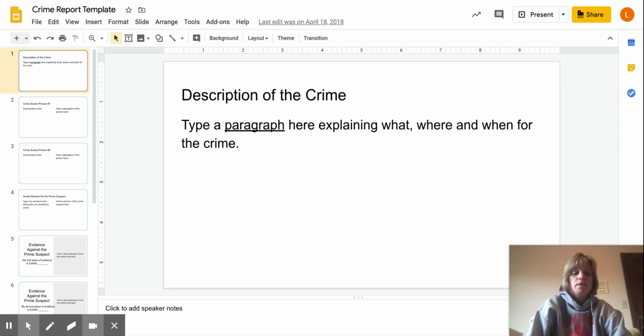This is being scored for standard 21, and that is heavily weighted with our 9 weeks, and it's also being your first quality of work score for your fourth 9 weeks. So let's get to the first thing that you're going to do. You're going to be typing a paragraph description of the crime. So when I say a paragraph, you can't just say a sentence. There was a drought in California. You need to tell more than that.